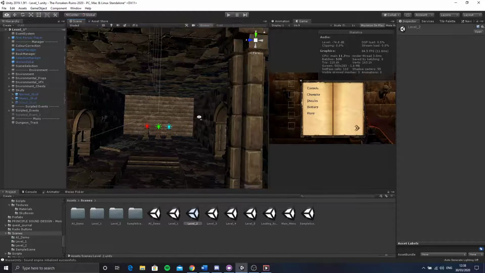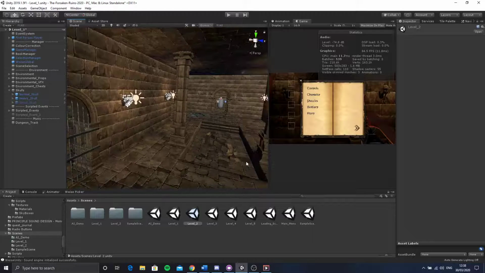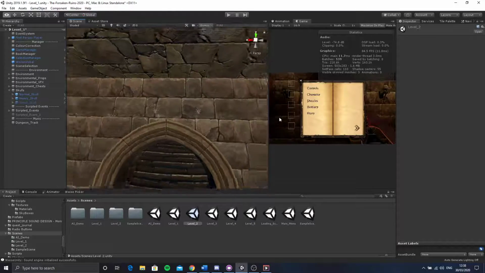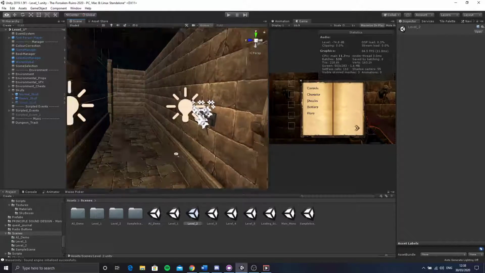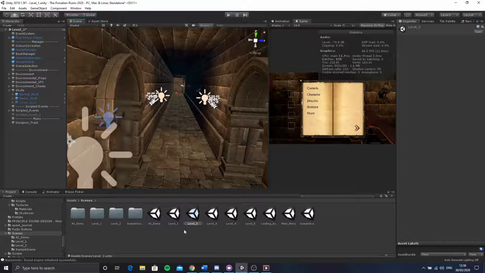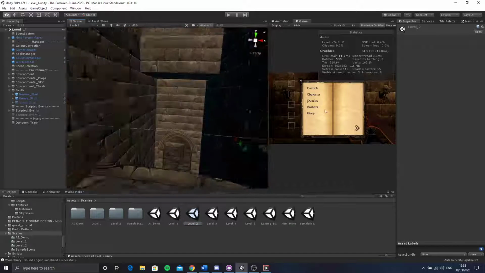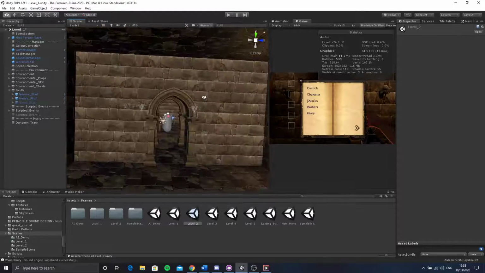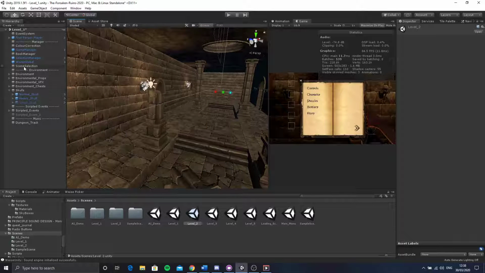But other than that, it's just been general polish of the game. Started to do the puzzles of level 1, and by next week I want level 1 and 2 sort of completed, and I think that's doable, because everything's basically set up at this point. And then I can start rolling it out, and then 3, 4 and 5 will just be add-ons. 5 is something special, so that's going to take time, but I think levels 1 and 2 are getting there. The puzzles are certainly getting there as well, and I think they're fun, so I can't wait for people to playtest them. And yeah, just general polish as well, cleaned up the hierarchy.